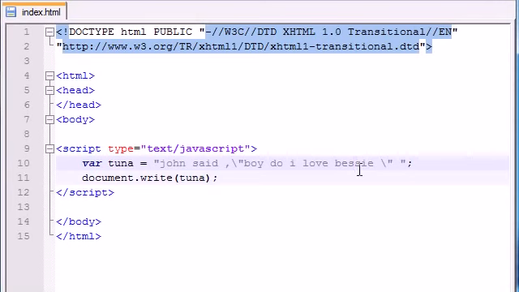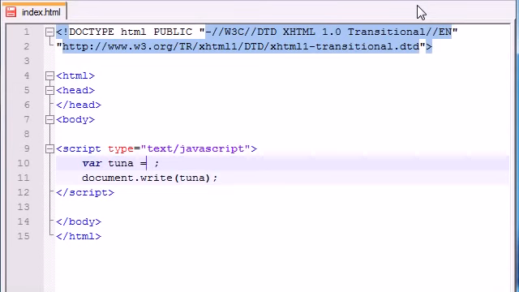So anyways, if you ever need to escape something, the symbol you use is a backslash. There are different things that we need to escape, but I'll teach you those as we come across them. Now let's delete all this, and let me talk to you guys about two different types of variables.